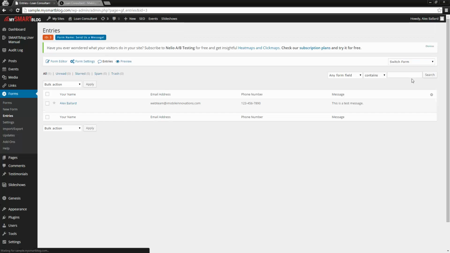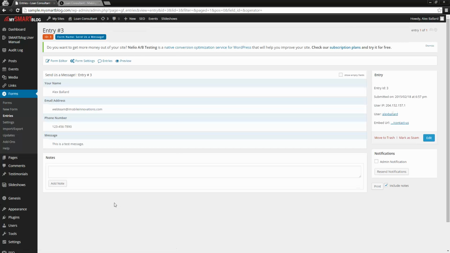If I click on that one, it'll switch the form entries that we're looking at, and you see here we have a test entry that we've put in, and you'll see it shows that information: name, email, phone number, and then a message. If there were multiple here, it would list them all out. And then if I wanted to open up an individual one, I can click on the name, and it'll take me to that individual entry's page here, where I can see all of that information. If it was a really long form, this is where I'd be able to view all the information.